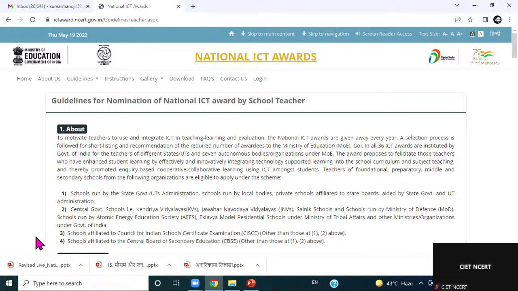And I wanted to mention that from 2017 onwards, to bring more transparency to the nominations of the award, an ICT award portal was developed at the Central Institute of Educational Technology, and it was launched. Earlier, teachers were applying by paper and pencil. They were submitting their files and putting up their case to the states, and then states were nominating them at national level. But now teachers can self-nominate using the ICT award portal. They can just log into the portal, register themselves, and submit their entry.